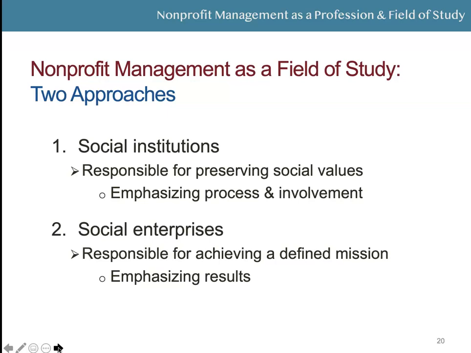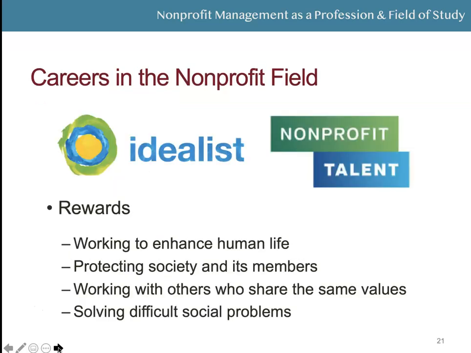It is great. There are some organizations that are really effective because they focus on process, but it is still important that that process leads to results. And then, in number two, it's absolutely important to look at results, but you can't get to results without taking a look at the process. So they're both very important. Some organizations and some people who study and are experts in nonprofit management, some like to emphasize one over the other, but they're both absolutely critical to all nonprofit organizations.